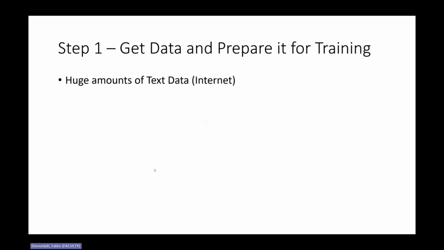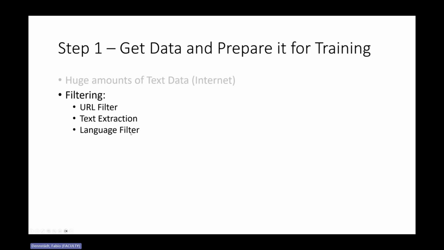Basically, you take the text data from the internet. Now, you don't just take it as is, but you probably want to filter it. You want to do some URL filtering, so that you exclude websites that are not relevant for your purpose. You want to extract the text from your web pages, because most of the internet is not just plain text, but HTML code or some sort of computer code. What is relevant for training a large language model is primarily the text itself. Then you maybe also want to do some language filtering, if you're specifically interested in training a model in English or whatever language, and so on. So you can really filter the text data that you want to use for your large language model.